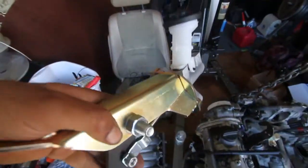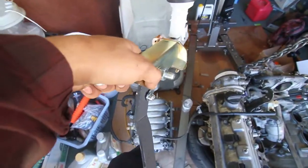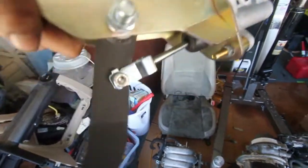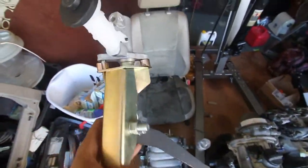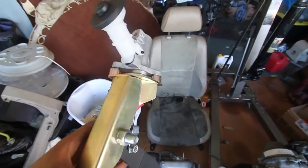Alright, so this is the general idea for the clutch and master. Basically, pedal, press it, boom, and there's a spring in there. It basically acts like a spring. So that's going to go between the firewall, and I'm going to go check it out right now, test fit.